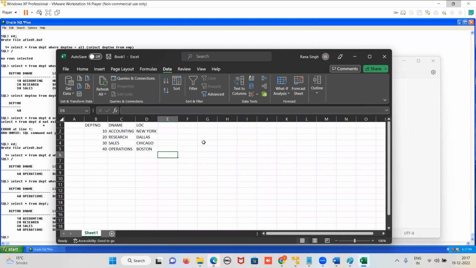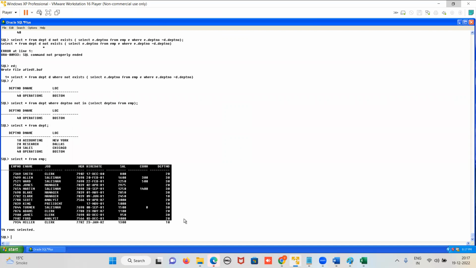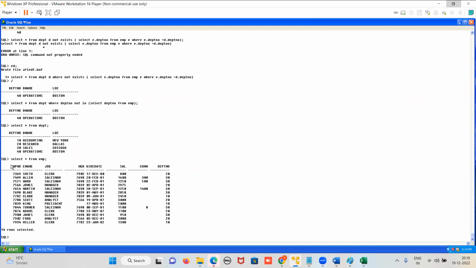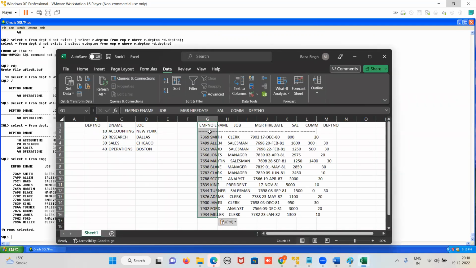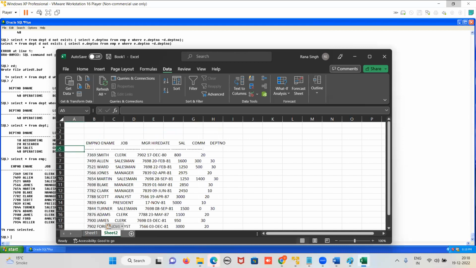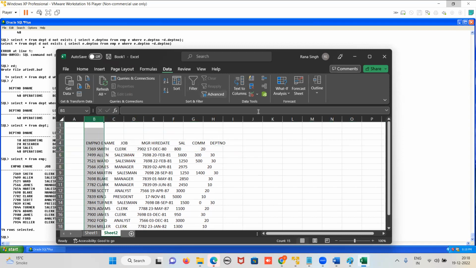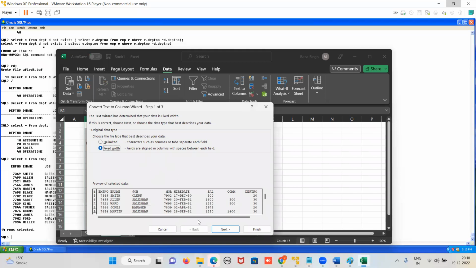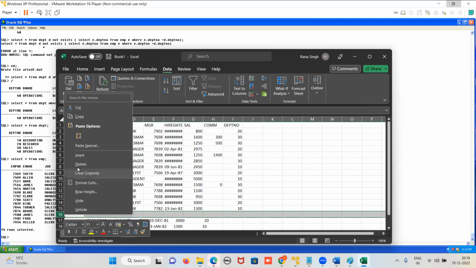Fine, guys. So now the EMP table, let me just copy the EMP table also to understand the execution, which is the main thing. I can just directly copy here, Control C, and go here and paste, Control V. Okay. And then what you can do, just remove this thing, or we can take it in a next Excel so that all those confusions are not there, and we can just remove this particular line, delete it. And then what you can do is Data, Text to Columns, and then you go to Fixed Width, and then Next, Finish. Next. That's all.